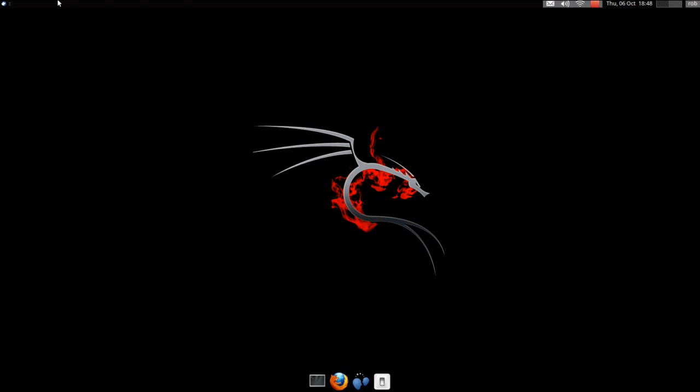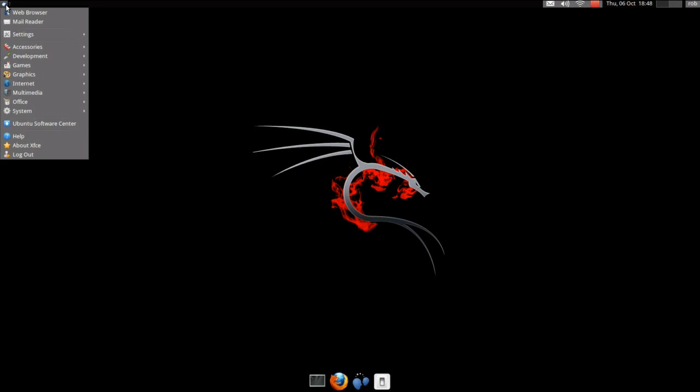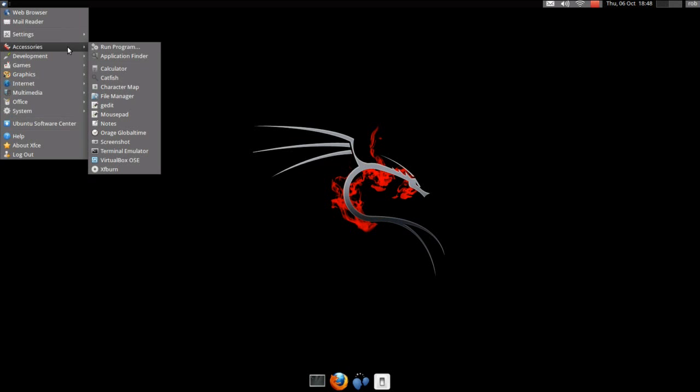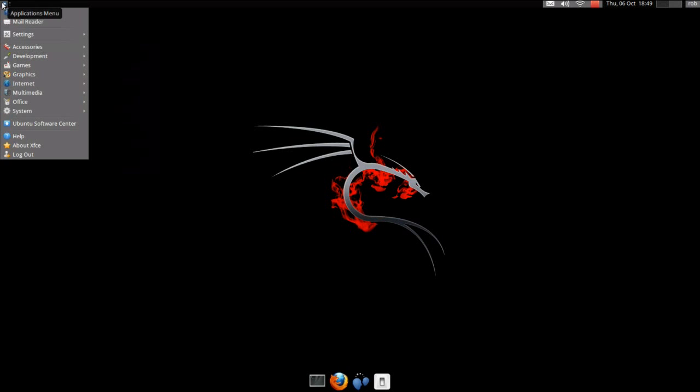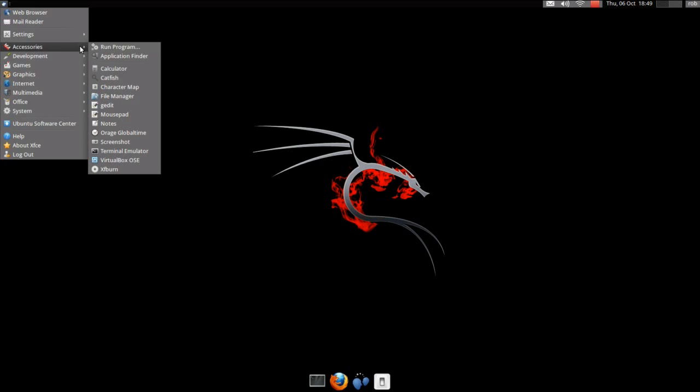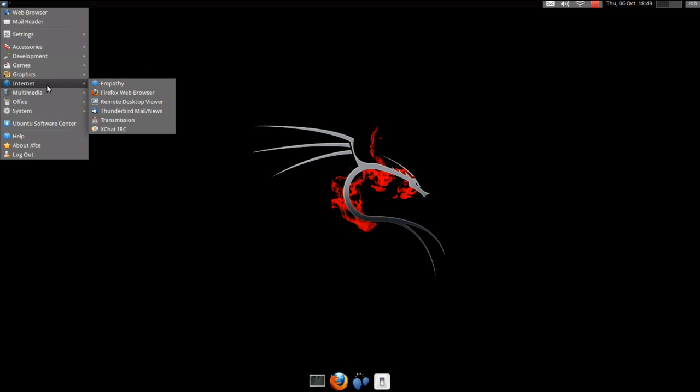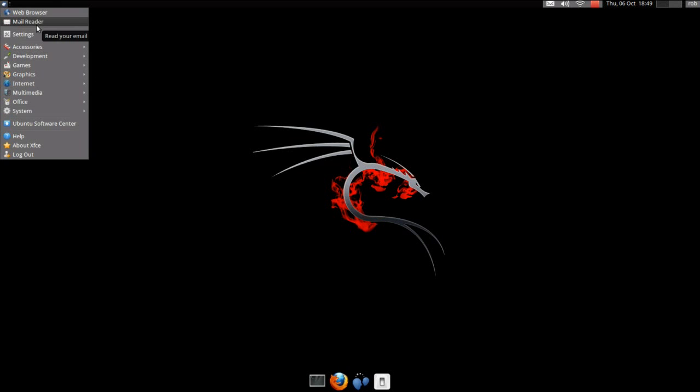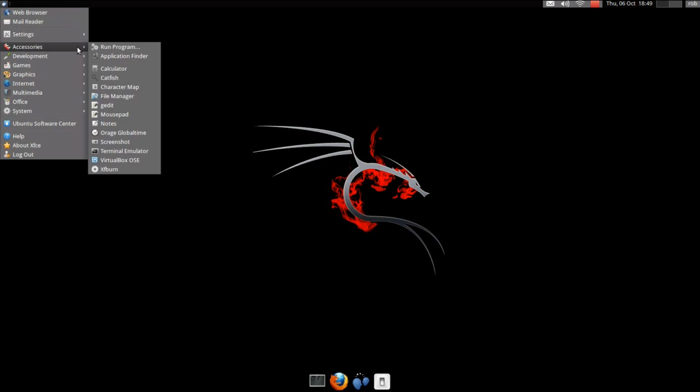It's great. What you're seeing right now is the graphical user environment of an Ubuntu operating system. And Ubuntu is just a distribution based on Debian, and it's probably one of the easiest and most stable distributions out there that beginners can get a hold of. I don't know if this looks familiar to you, like a start menu in Windows per se. It has accessories, development tools, games, graphics, internet, multimedia, everything that you need. We're going to get more in depth with that later on. But that's the graphical user environment.